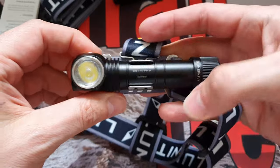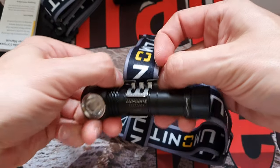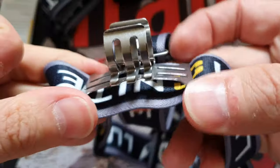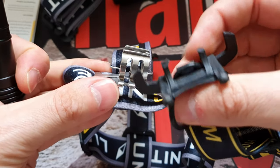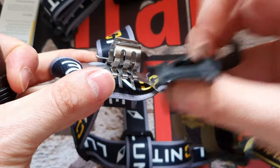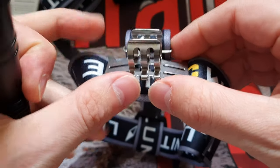And then when you want to take it out, what I do is I use both hands and I put my thumbs behind and then I pull like that, and it comes out perfectly. What a brilliant hard wearing design. Now compare that to the Omitex, which is snapped. So I like that design, but that's failed. I like this design and I can't imagine this failing. So I'm giving them high marks for this.